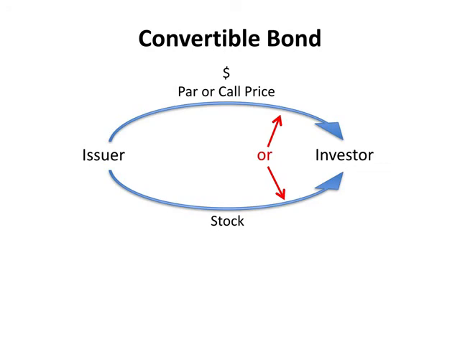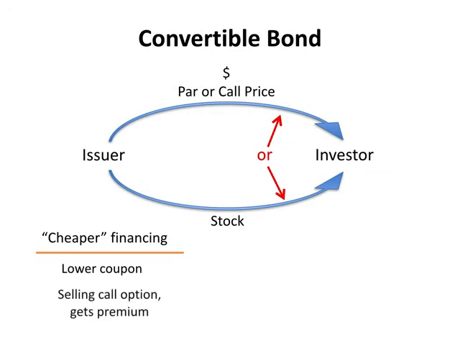And that's the attraction to issuers. Because convertible bonds are so attractive to investors, issuing convertibles permits issuers to borrow more cheaply than if they were to issue straight or non-convertible debt. In other words, the convertible bonds can be sold with lower coupons than otherwise similar non-convertible bonds, the lower coupon reflecting the implicit premium the issuer is earning for selling the conversion option. Of course, the lower borrowing rate is a direct consequence of the conversion feature.